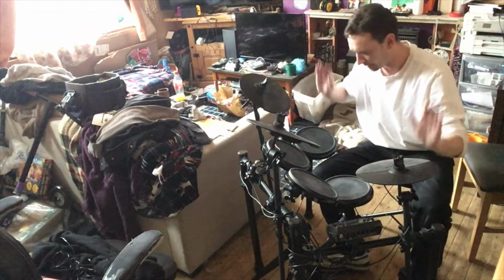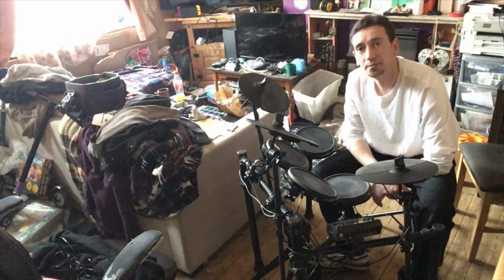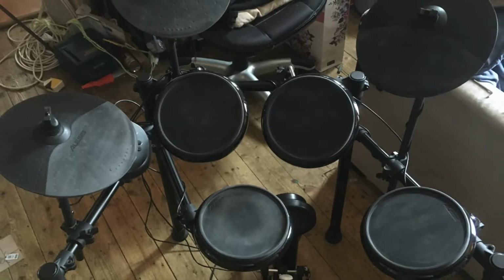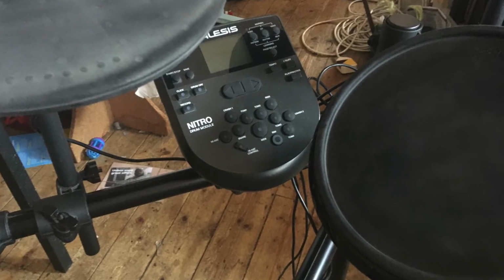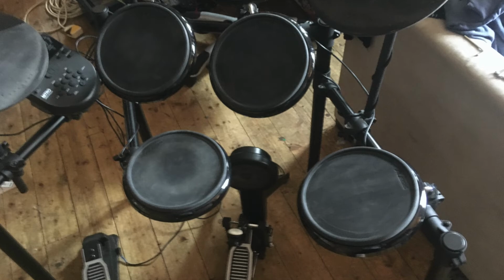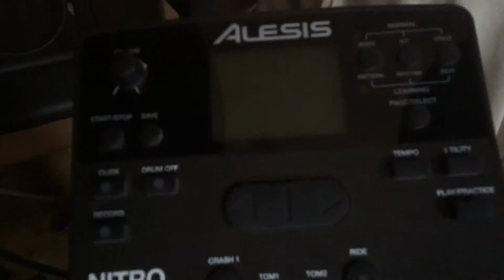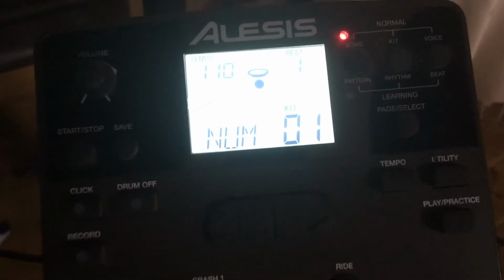Voila, and there you have it. That is an Alesis Nitro. Now let's see it working. Okay, so moment of truth, does it power up? It does indeed. It is alive.